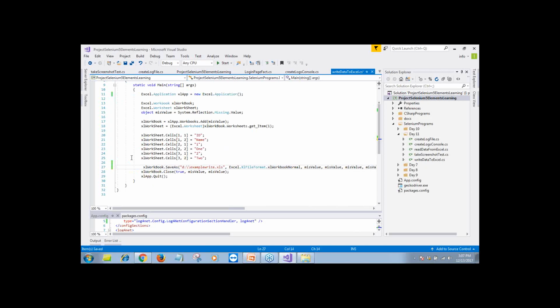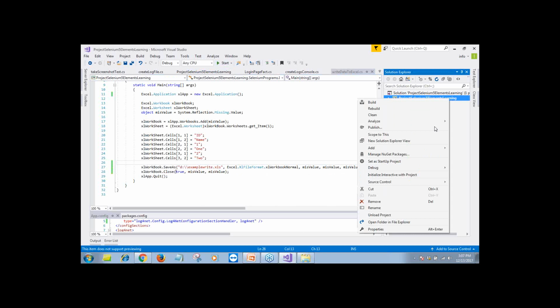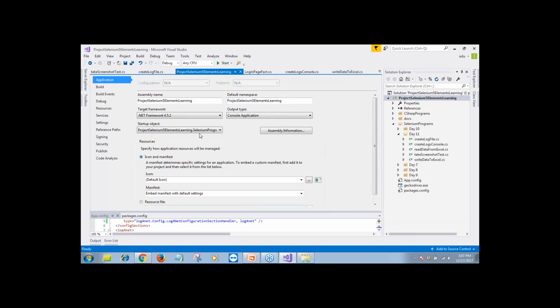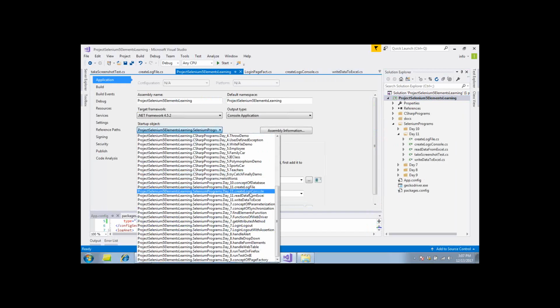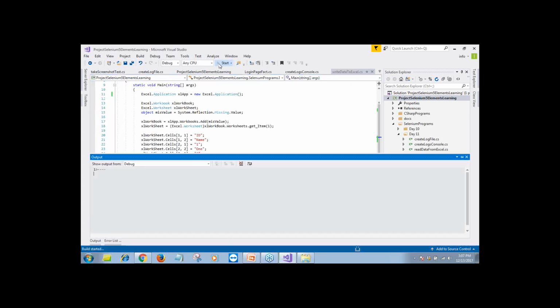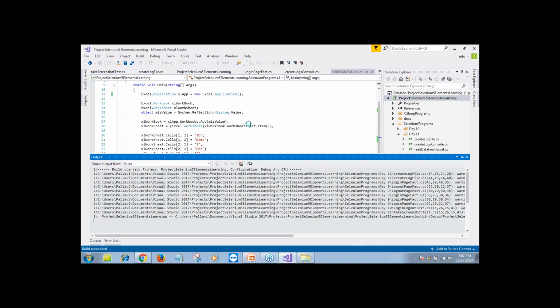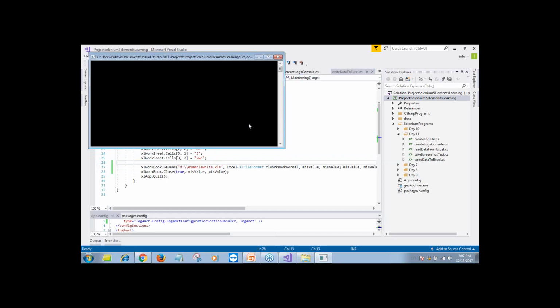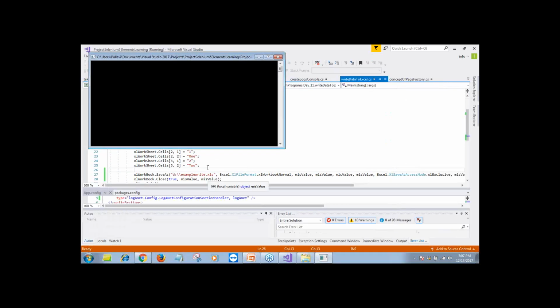Then we close the Excel workbook. Now if I run this program, it will create this Excel file on the D drive and save my program. The idea of all this is that we don't want Excel instances to remain open.